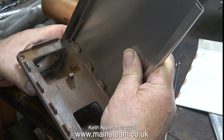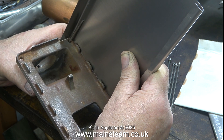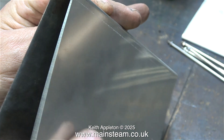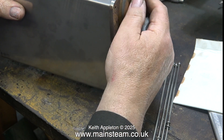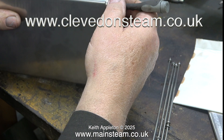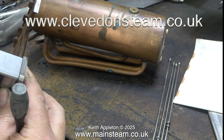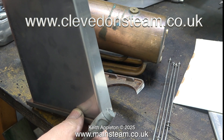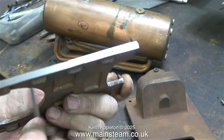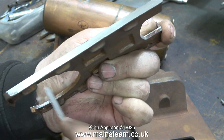Time for a test fit of the Clevedon Steam stainless steel side panels — and they sort of fit okay. It's not bothering me because if I was being a purist I would use mild steel and paint it, but the paint burns off over time and they go rusty, so stainless steel is a good idea for a general purpose model boiler. Clevedon Steam's website is well worth a look — they supply a good range of boilers and small engines, and their gas burners give out a ridiculously high amount of heat for their size. The last part of the fettling is the inside edge where the end plate castings contact the boiler shell, for which I used a needle file — it didn't take long.